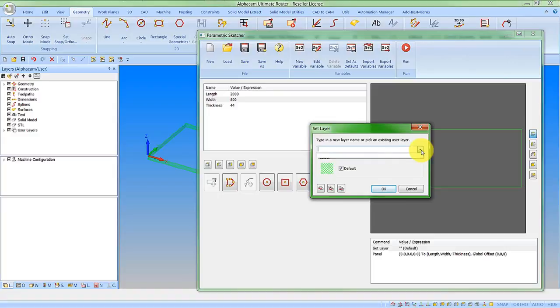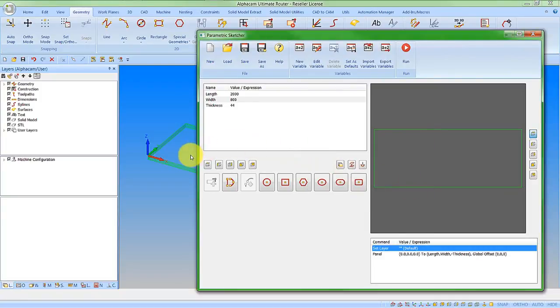Well, I don't have any user layers here. I could type in the name of what I wanted, but the problem with that is if I've attributed a machining style to set user layer names, I need to make sure I get those layer names exactly correct. So it makes sense to import the layers. We get the options here to import the layers from an active drawing, from a saved drawing, or from a template. Well, I'm going to import them from my current drawing, but at the moment I don't have any user layers active in it, so I'm just going to go and activate those.